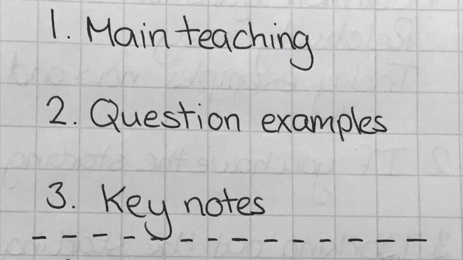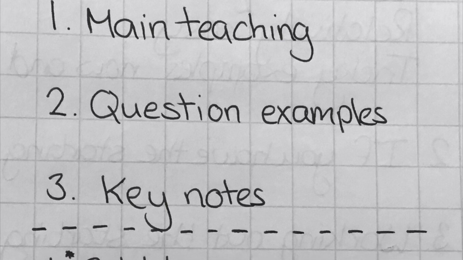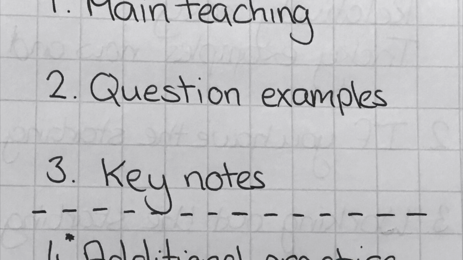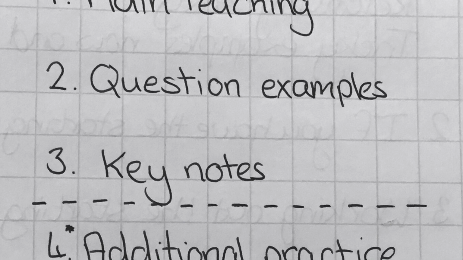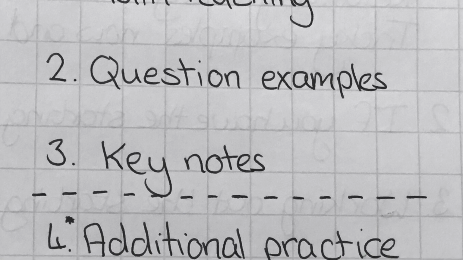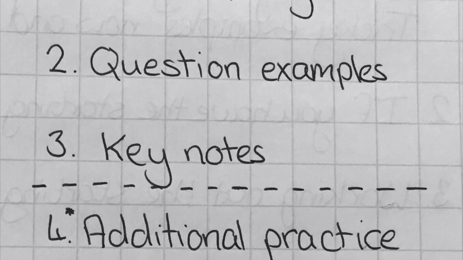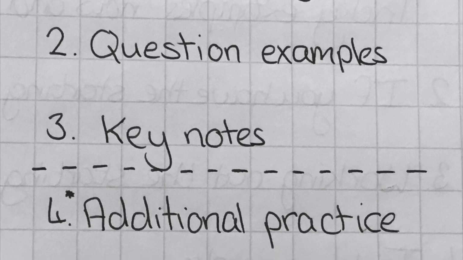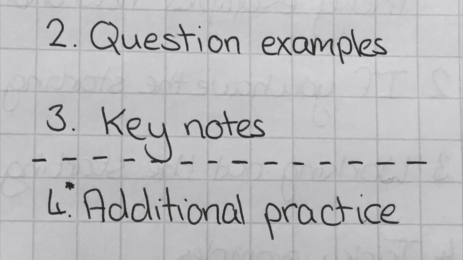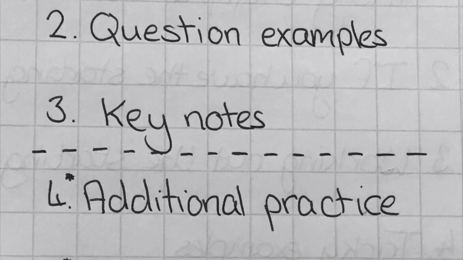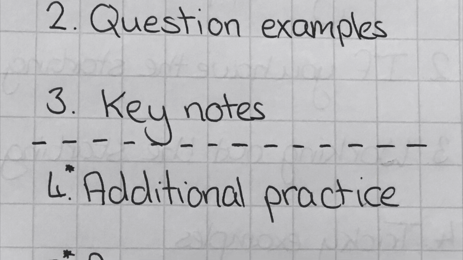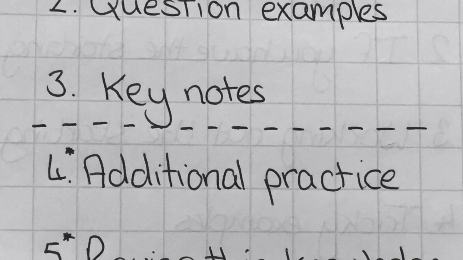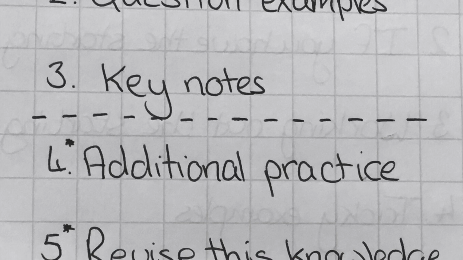Now, this brief lesson overview gives you an outline of what we're going to do today and how I suggest you best use this. We're going to have our main teaching first of all. We'll cover what function machines are, and then we will look at question examples that get progressively harder as we go on, and all of these are very closely related to ones that have been seen on previous transfer tests. Then we'll take a look at the key learning notes that we need to remember, and importantly points 4 and 5.